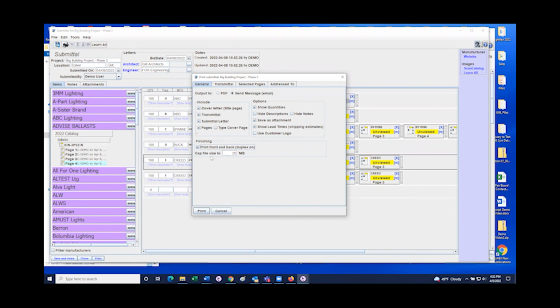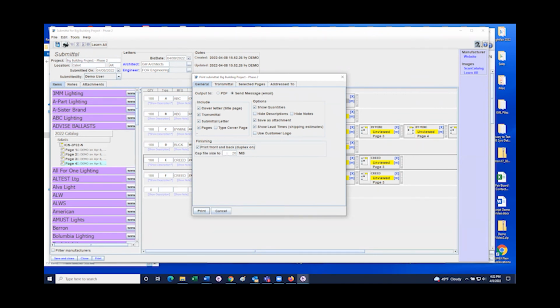So that's an option. You also have an option if the customer that you're sending this to has a limited file size that it can accept or receive, then you can set your cap size. I've got this one set to 20 because the customer that I'm sending this to cannot receive a file larger than 20 meg.